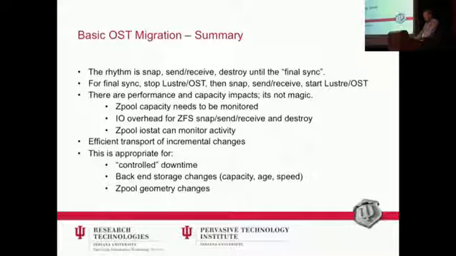You can monitor those impacts with the zpool status command, or zpool iostat will give you both the capacity outputs and the IOs as ZFS perceives them. This method is extremely efficient in transporting incremental changes because it's truly keeping track of just what has changed, as opposed to a file-based method that has to first take a look and say, is the source the same as the destination? What has changed? I can transport that.